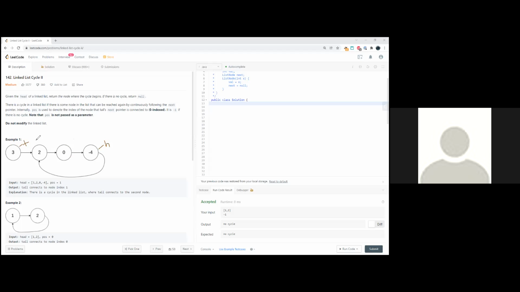Now, the tortoise will move 1 step. The hare will move another step. Only 1 step. It won't be moving 2 steps anymore. So they met. Then we know, or at least if you just go by the algorithm, if they both indicate the same node, then we return the result as the same node. But then we can have questions from the interviewer, like, why do you think you have to reduce the speed of the hare?